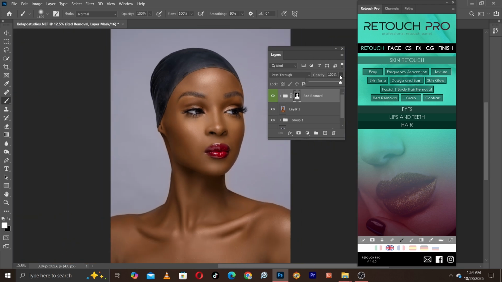So after that, the next thing is I'm going to play around with the dodge and burn, and I will drag this group and put it in the group I made.